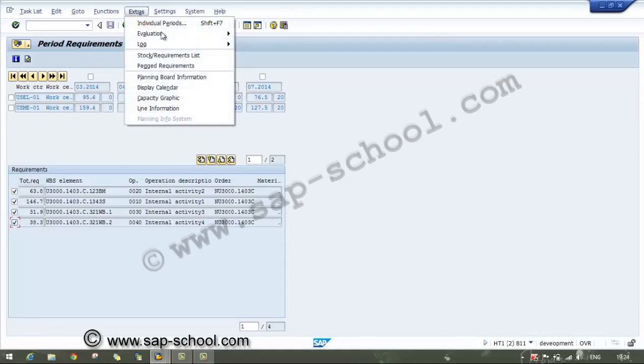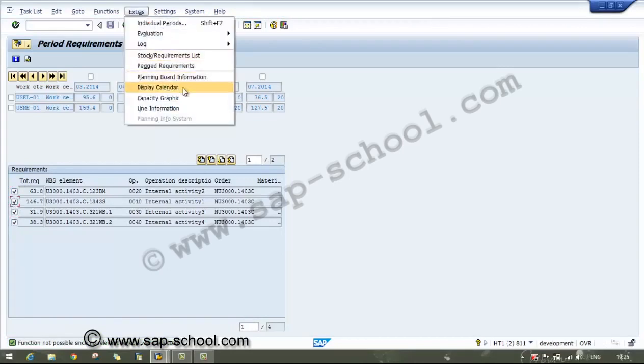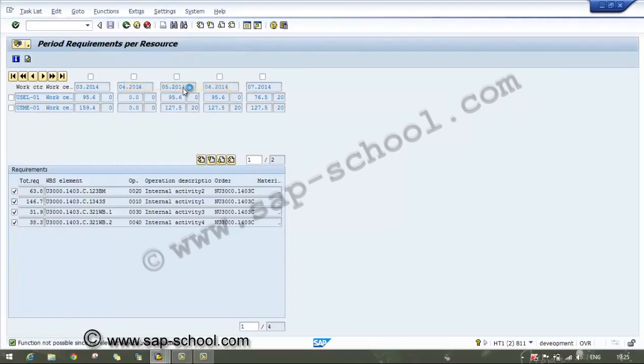And stock and requirement list for the operations. Display calendar.